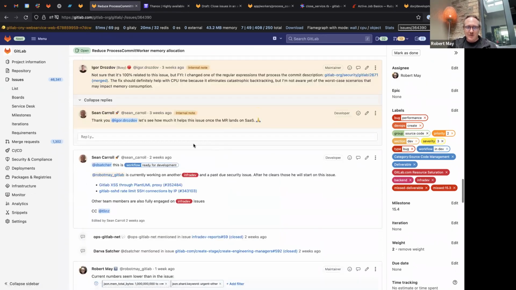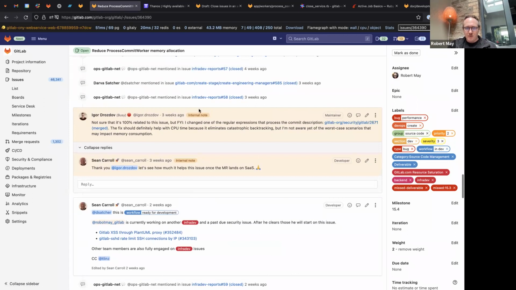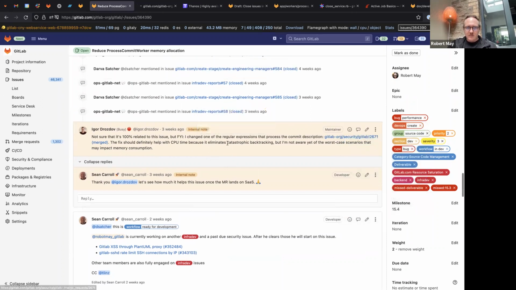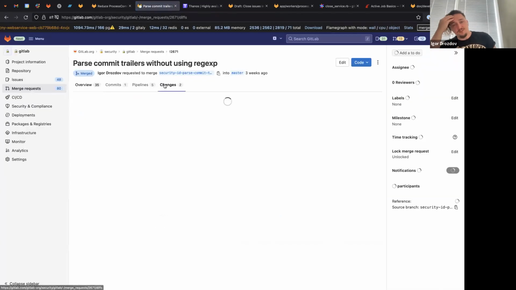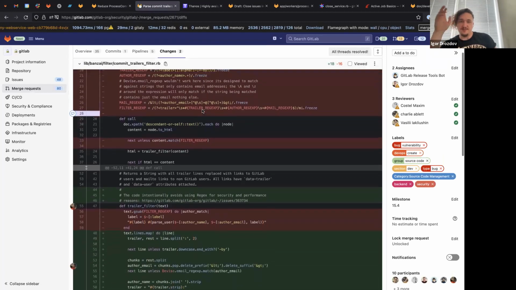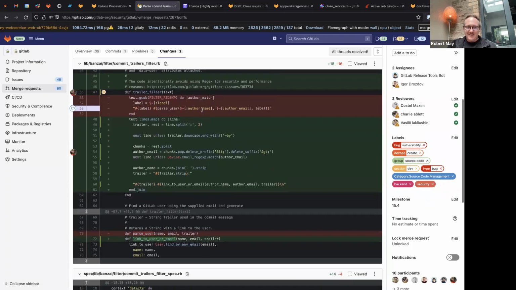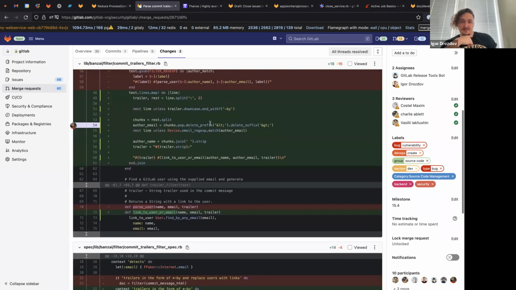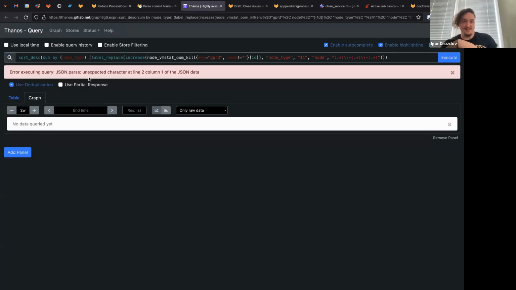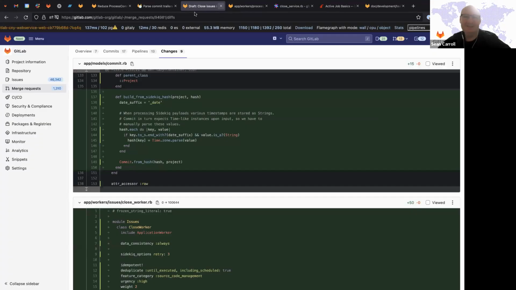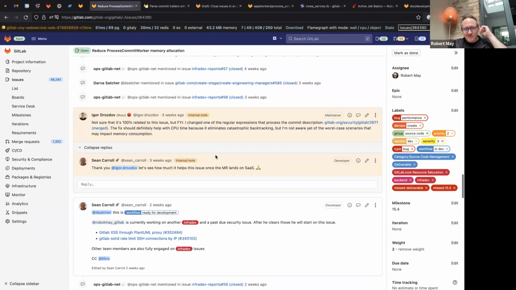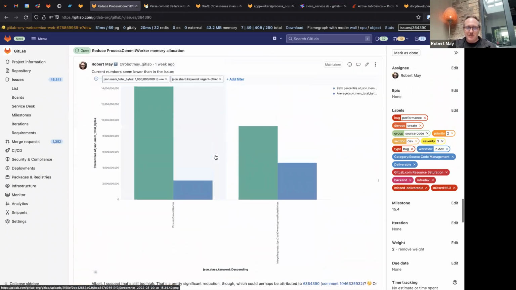is a huge change. And it could well be from this thing that Igor mentioned before, which was that he changed one of the regular expressions. Yeah, but it was only merged today, I guess. Yeah, it was made three weeks ago, but it was awaiting the security release. Okay. But it was merged today. So let's see, maybe this one helps. Oh, there we go. The Thanos query doesn't even work. Yes, I know. I have never had any success with that usually. So yeah, potentially that'll have an effect on it.